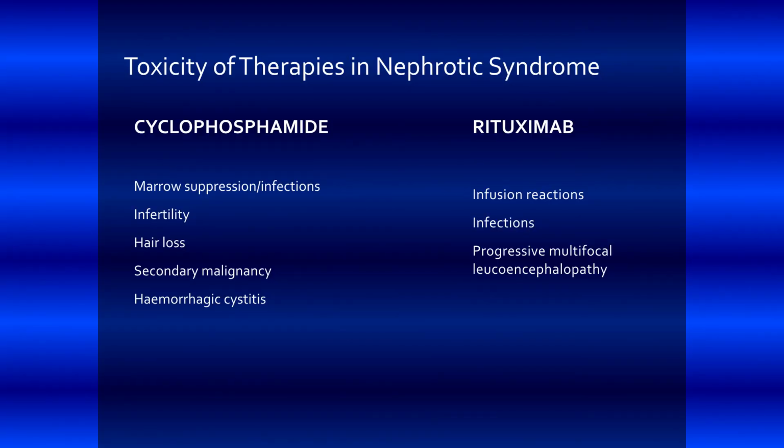Cyclophosphamide, again, as we've said, is effective, but does cause severe marrow suppression, and infections are a problem in these patients. They should all have Septrin prophylaxis. Infertility: often this is a disease of young women. Actually, a course of 12-week cyclophosphamide in your early 20s has very little effect on your fertility. The worry is when you get into your 30s and your fertility is already starting to decline, and that's when it becomes much more of a problem.